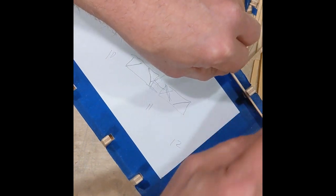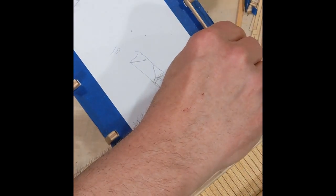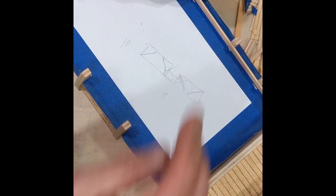They want you to nail these on, too. So I'm going to have to mark them. I'm going to put two nails in them. Probably put two nails in each one of them.